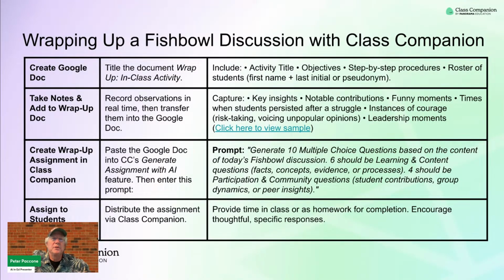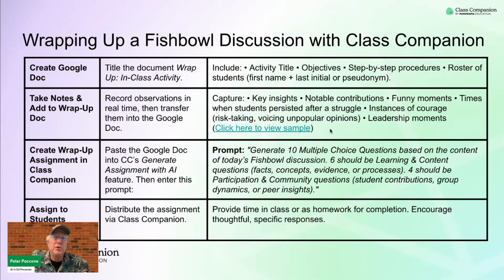times when a student persisted after a struggle. I remember very distinctly, one of my students, very shy, had prepped the night before and had come in saying, I really have something to say, but their nerves had gotten the best of them. And they demanded a chance to speak and they fought off those nerves, and it was excruciating to watch. But when they got it out, they got their thought out. So I would jot down, wow, what a tremendous bit of courage that took. What great persistence. Someone who expresses an extremely unpopular opinion, someone who took a risk, any leadership moment.